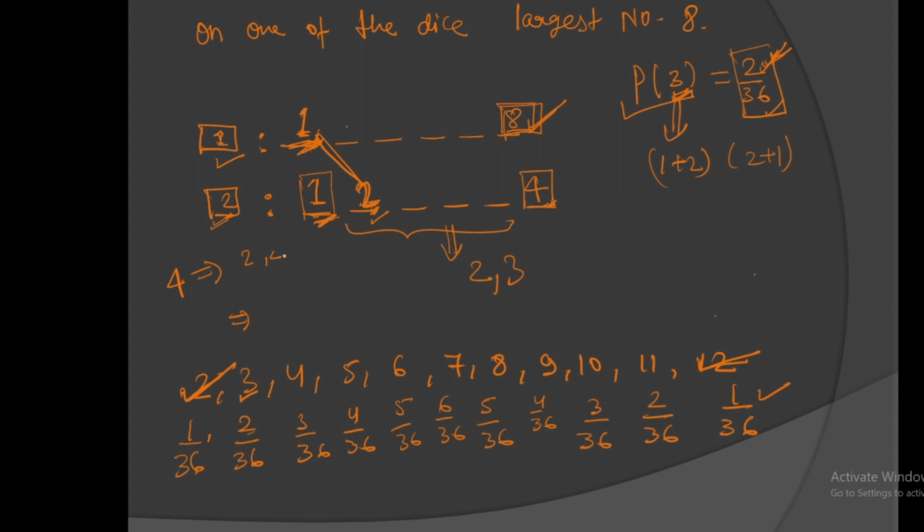We can have either 2 2 2 3, or 2 2 3 3, or 2 3 3 3. So these are the possible ways, right? You can see one thing: suppose we have 3 twos and 1 three. If we have 3 twos over here, say they are marked, the probability of getting sum as 3 will be how much? One pair from here, one pair from here, and one pair from here. So it is 3 by 36.